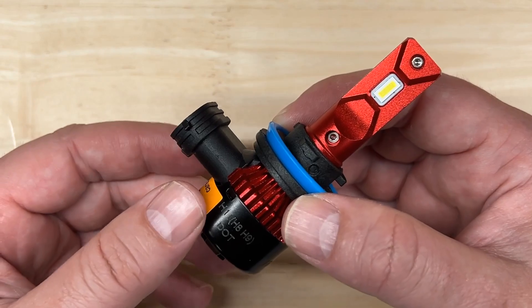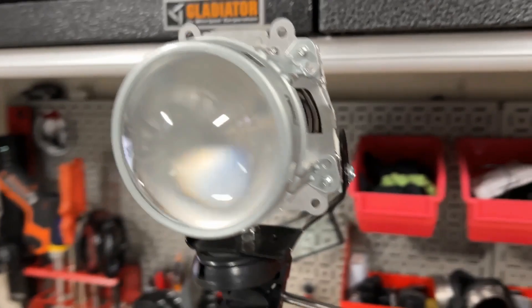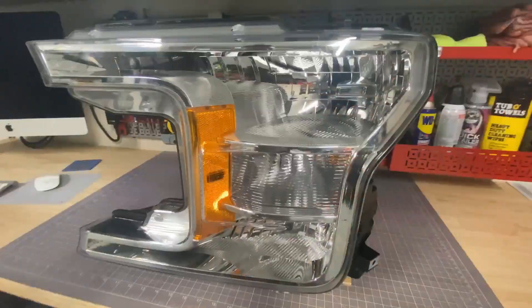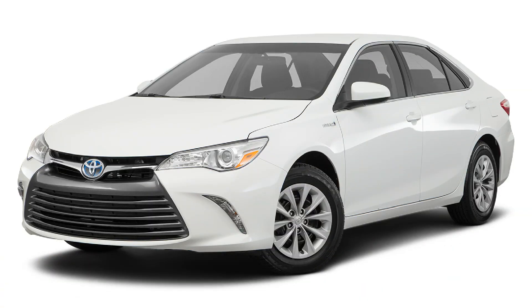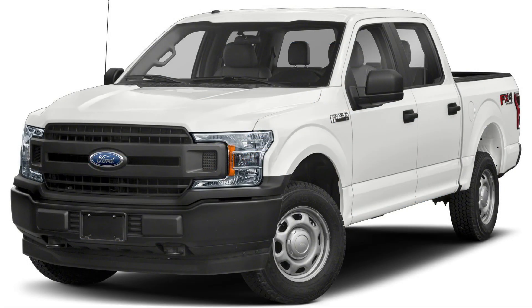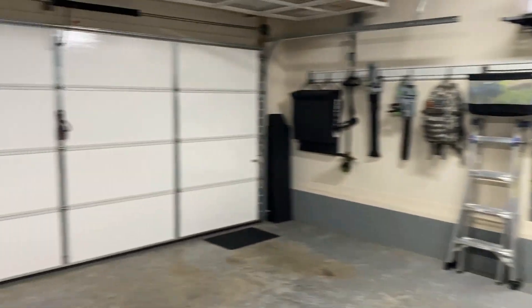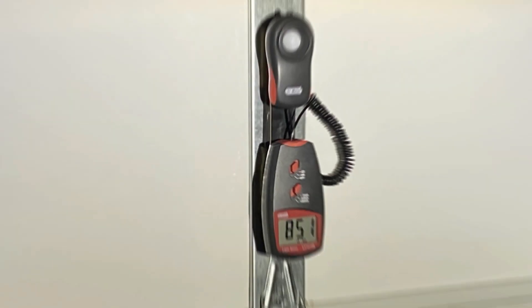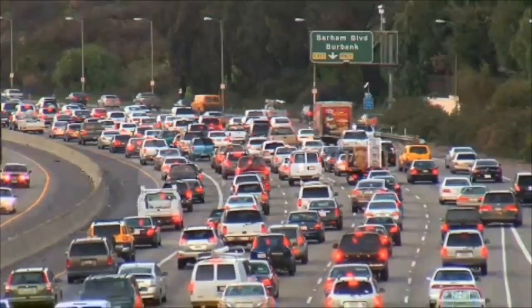Here's how I perform my LED headlight tests. For projector testing, I made a test rig using a 2017 Toyota Camry H11 headlight projector. For reflector testing, I use an H11 headlight from a 2018 Ford F-150. I use these specifically because they are among the best-selling vehicles in America for over 20 years and are the most common on the road. I'll power the lights using a benchtop power supply and position the light's hot spot onto a lux meter that is 20 feet away, mounted on my garage door. I record the initial brightness and then again after 27 minutes — the average commute time in the United States — to document how well the light manages heat.